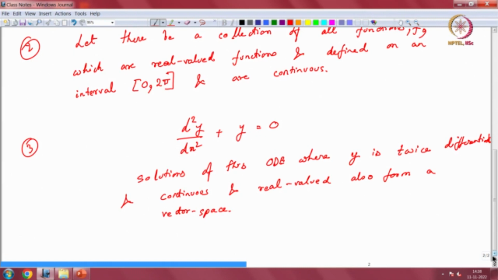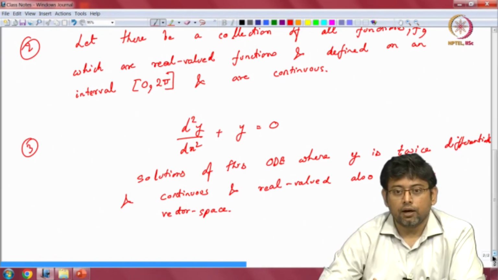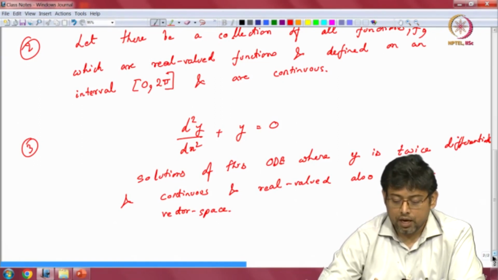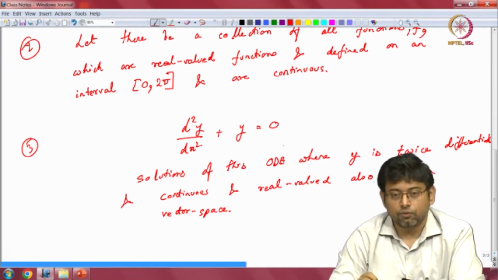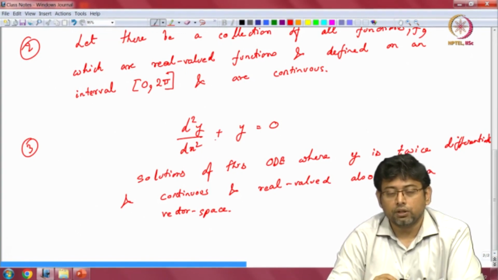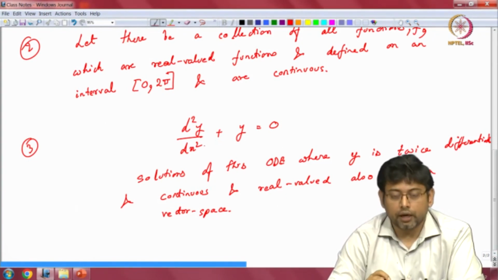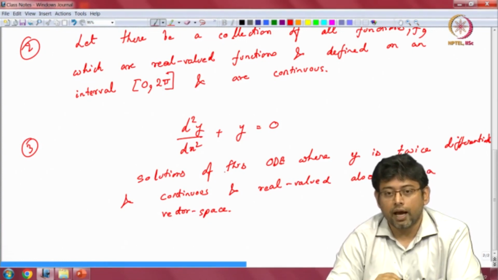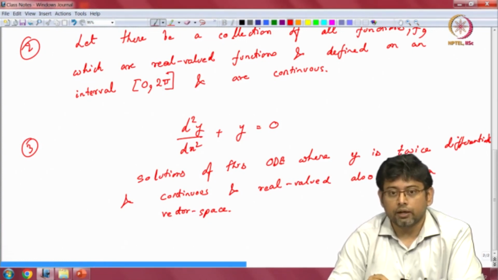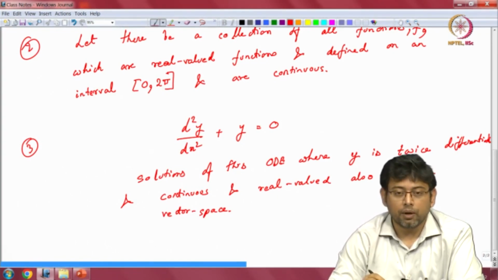So see, the way we went about it is basically we set up certain rules and we said any vector space where these rules are being followed, we will call those things vectors. So you can now go back to the definitions that we had introduced about linear vector spaces, and this is what I want you all to do, and just make sure that it is correct in this case. So if you have this solution y of this ordinary differential equation, please make sure that they actually will satisfy all those criteria that we had set. If it doesn't, then there will be a problem there. This will not constitute a real vector space.